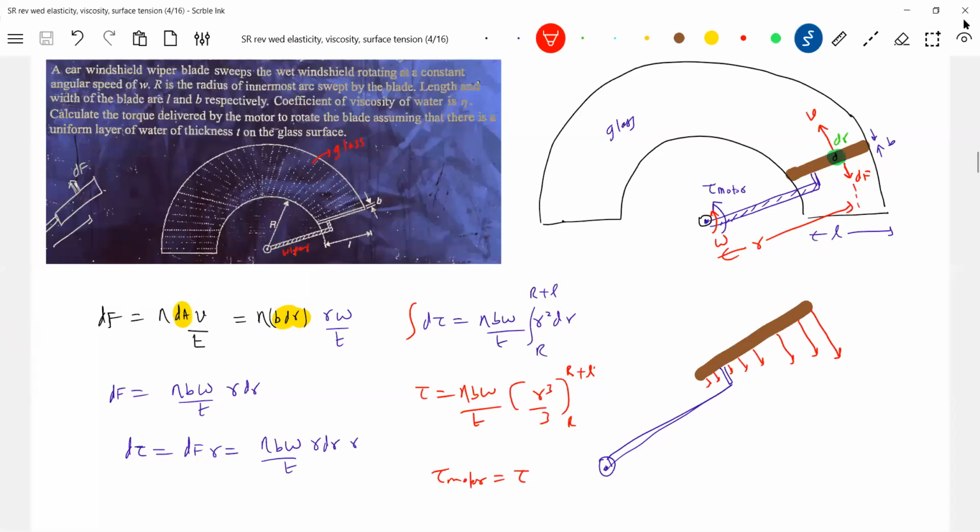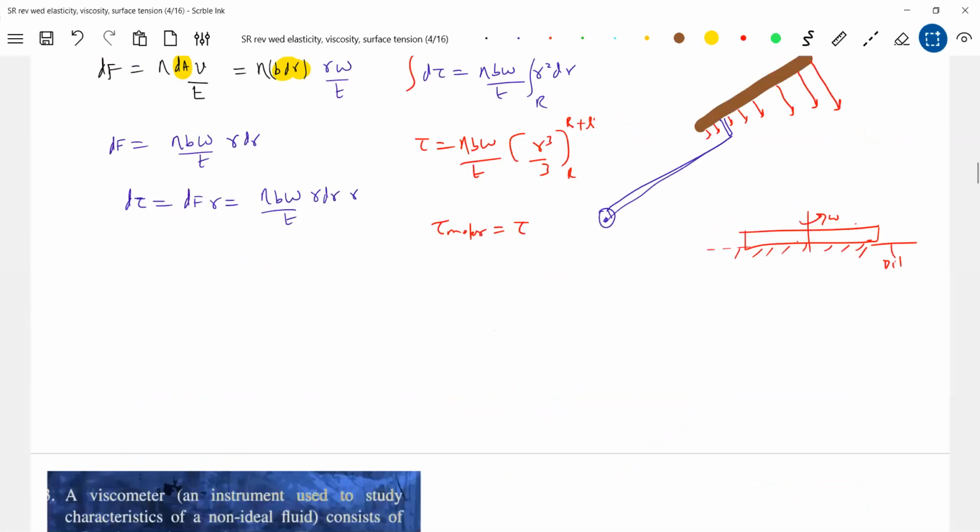This is a wiper. Next, you may bring some rotation mechanics problem, like a rod kept on the ground. Then it is given an angular velocity and released. After what time will it come to rest? The viscous drag will come. Here an oil layer will be there. Similar questions can be asked. Later, when we complete the mains exam, I'll bring some questions of this kind. Okay, let's take the next one.